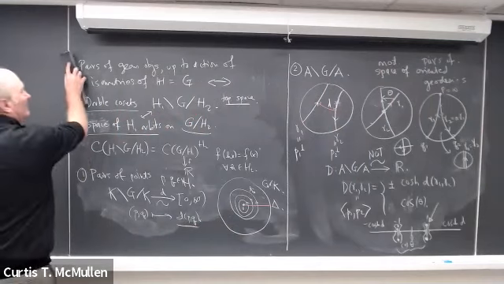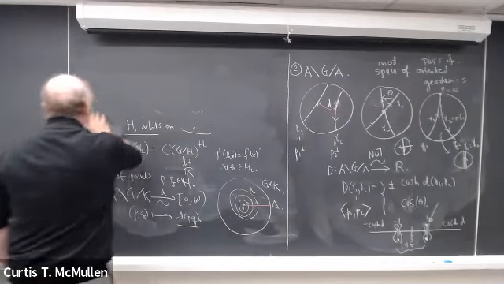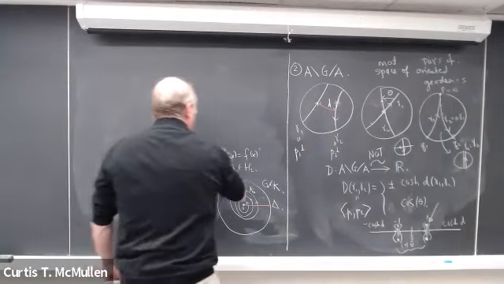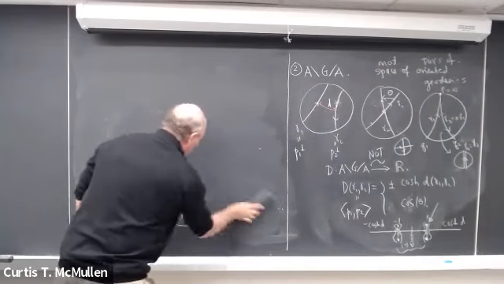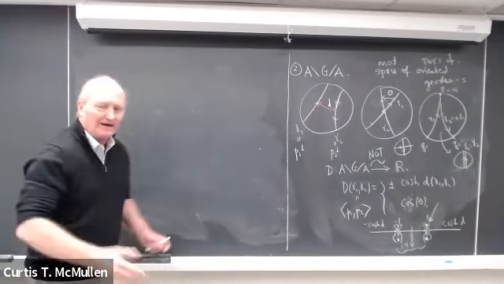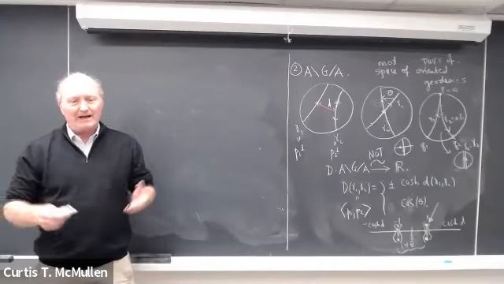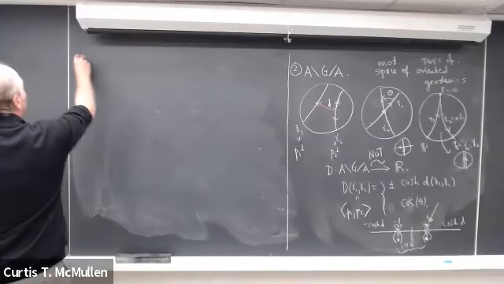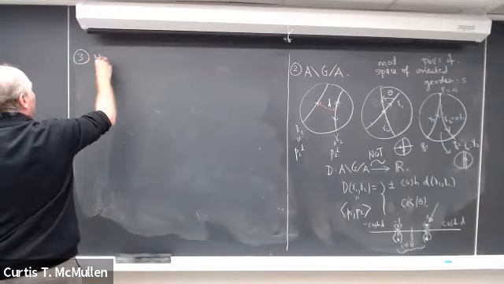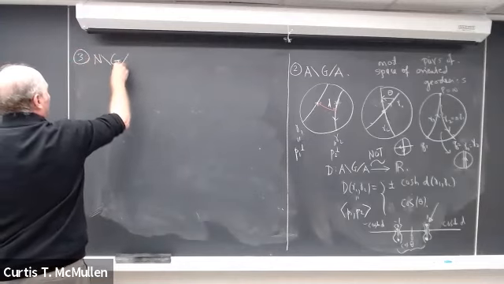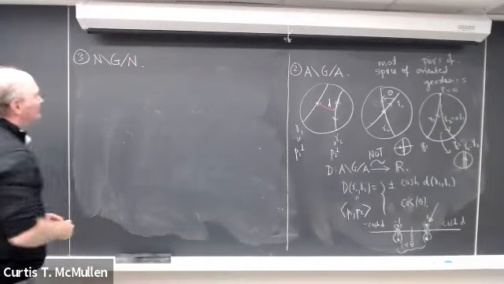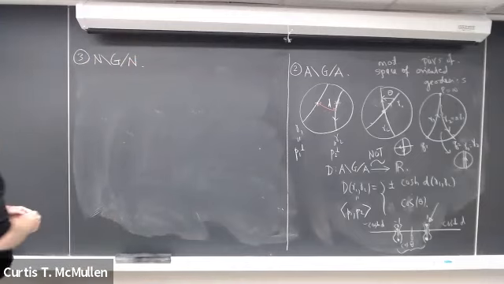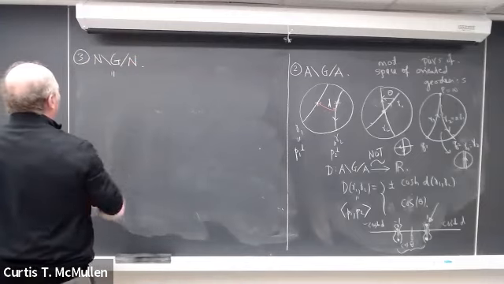Okay, so now we're going to come to the main topic for today. After all, we want to analyze the horocycle flow. So what we're going to study are pairs of horocycles. So this is N mod G mod N. So let's first analyze this very naively.